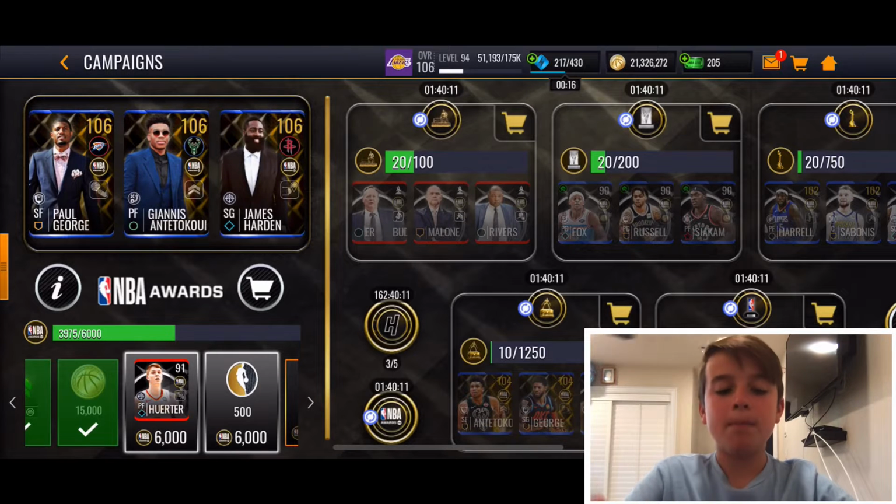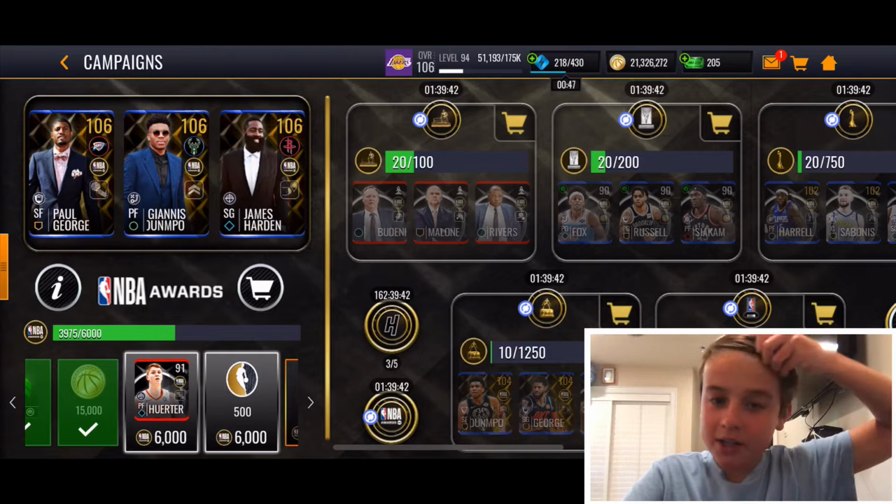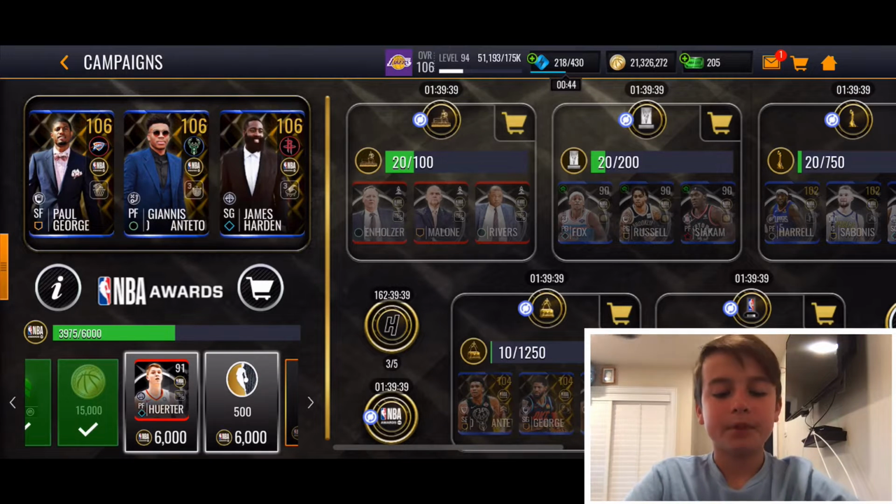So, if I had to choose best to worst based off of stats, it would go Harden, then probably Giannis, and then Paul George. But my guess, it's going to go what you would think. Giannis is really the best, then James Harden, then Paul George. I think those are actually how it goes, but from stats, James Harden's the best. But they're all good still. Don't just think Giannis or Paul George is bad because of stats.